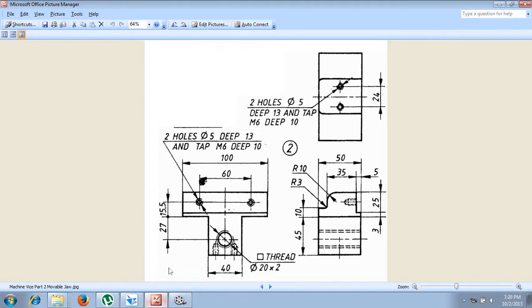Why the front plane itself as a sketching plane? To draw this sketch. Now you can see a small vertical line, horizontal line, vertical line, horizontal line, vertical line, horizontal line, vertical line. And here to here we have a radius, here to here we have a radius. Next, this length is given as 25 mm, this is given as 3 mm, the distance from here to here is given as 5 mm, from here to here it is given as 35 mm, this is R10, this is R3 and the distance from here to here is given as 10 mm.